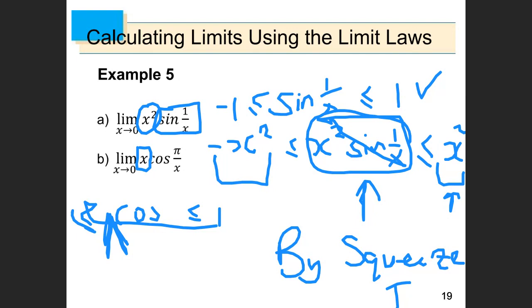And then if they give you the same number, then you can conclude that the limit of the middle one is also equal to that output. All right. Let's see if I actually have it written in my memo quickly. There we go. So guys, pay attention to this last example here.